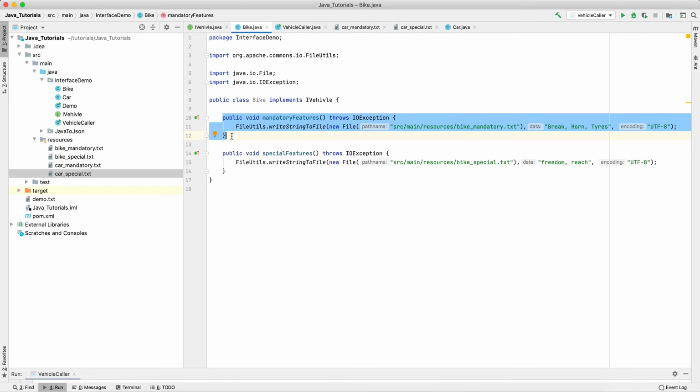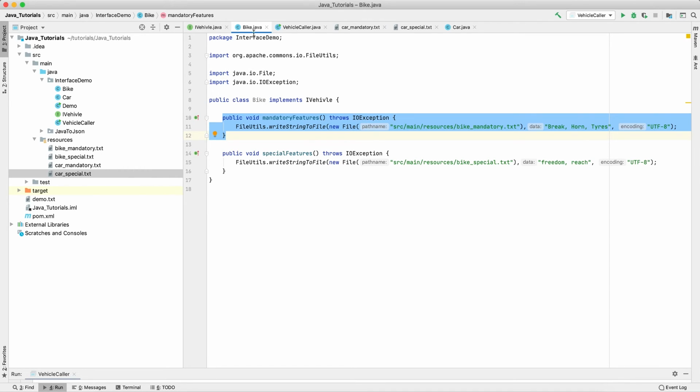Because having a brake, having a horn, and having tires is something that is mandatory for all kinds of vehicles. And that is why we need the concept of abstract classes in place, so that our code duplication will not take place. We don't have to repeatedly write the mandatory feature method in each and every implementation of the vehicle, because it is a mandatory feature, right?